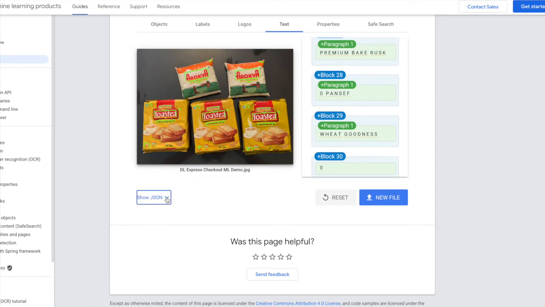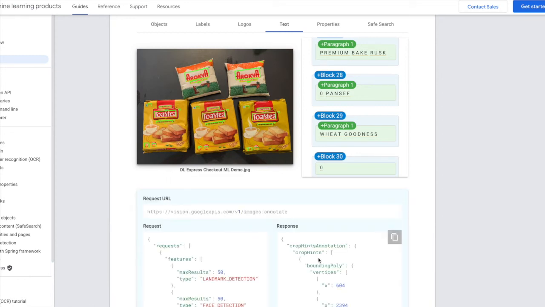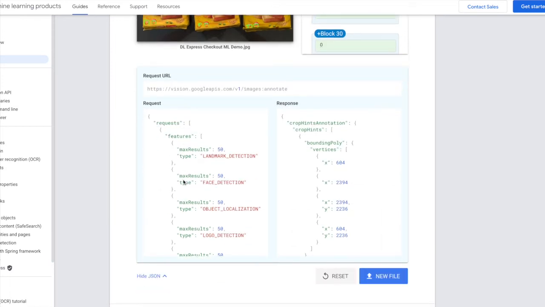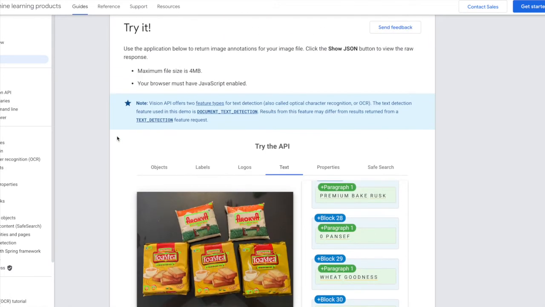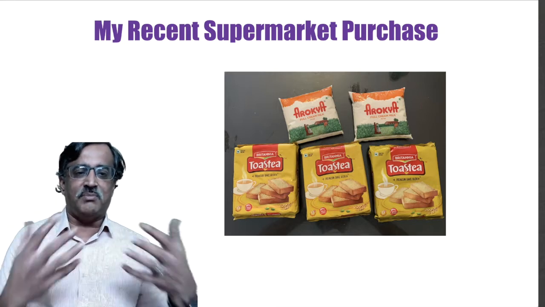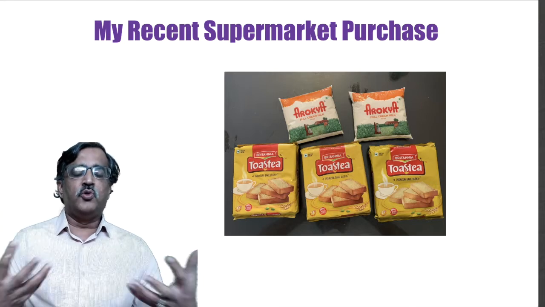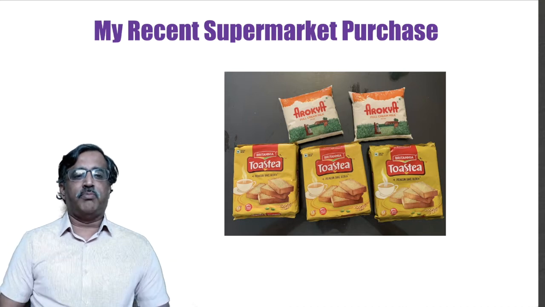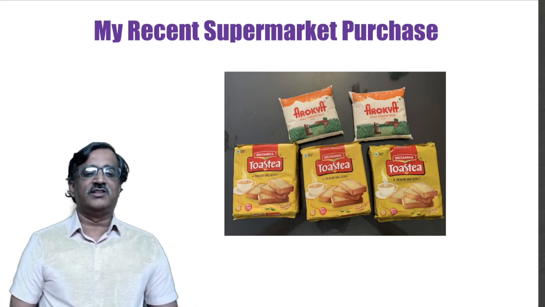Now this whole thing is available as a JSON, so I could do this using a simple Python program and do the whole thing. So this is how simple a $5 express checkout is, right? So this is the power of digital technology today. A small superstore with a programmer working for a week or two could just create this, right?